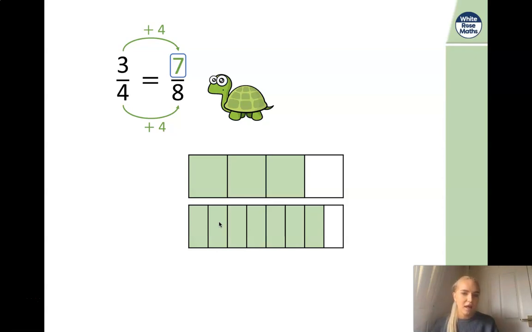No, they're not, are they? What has Tiny done incorrectly? That's right, he hasn't used the correct method. He has added when actually you're meant to either multiply or divide. So what should the correct answer be? Well, we can see that it should be 6/8 because 4 multiplied by 2 gives us 8. Therefore, 3 multiplied by 2 gives us 6. Thank you for helping me with that one, Year 4.